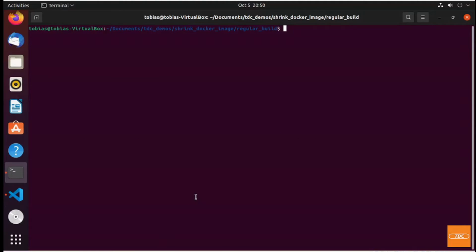Before we continue, let's make sure our Docker container really runs. So we do a docker run -ti --rm, so interactive mode, remove the container once the container is stopped, and we want to export port 5000 to port 80. And we want to give it the container name, new container version 1.0.